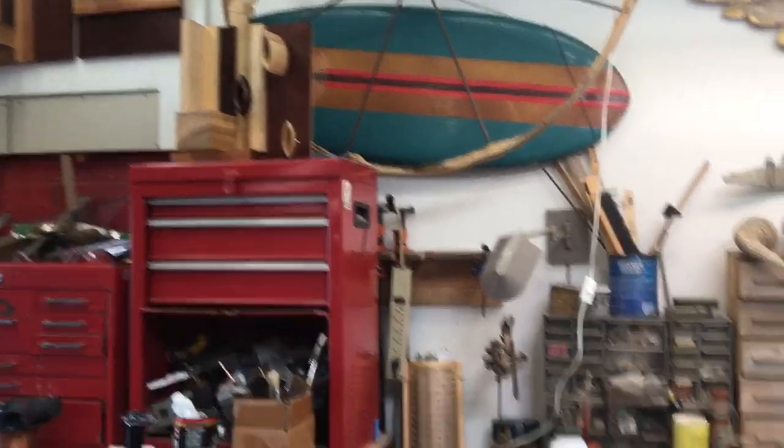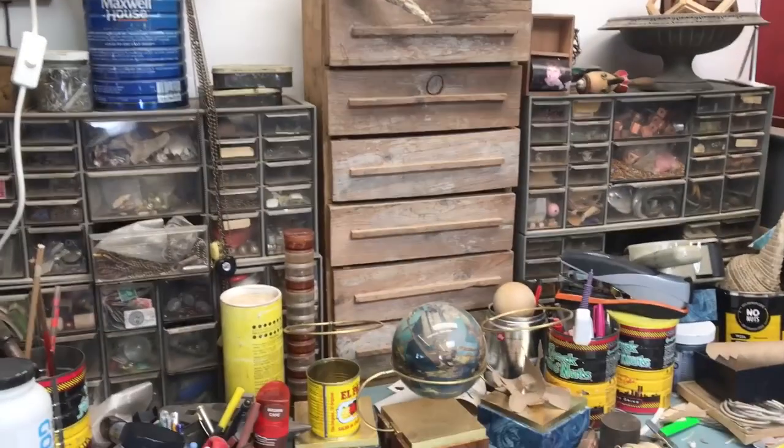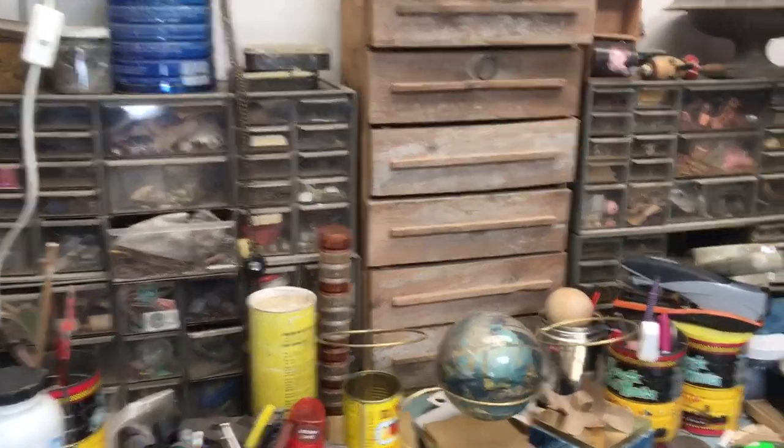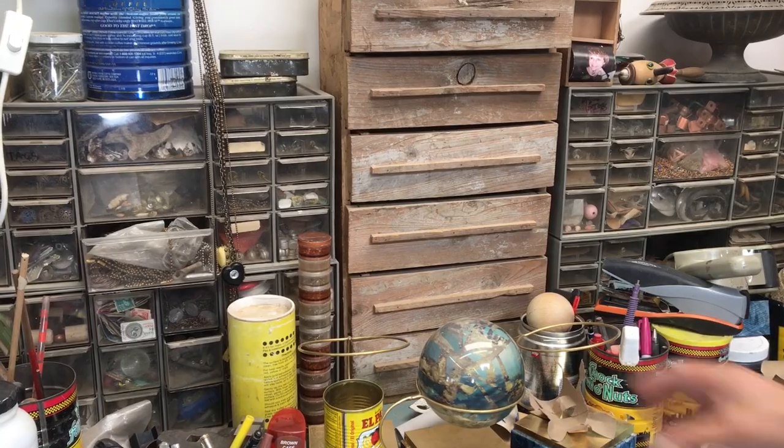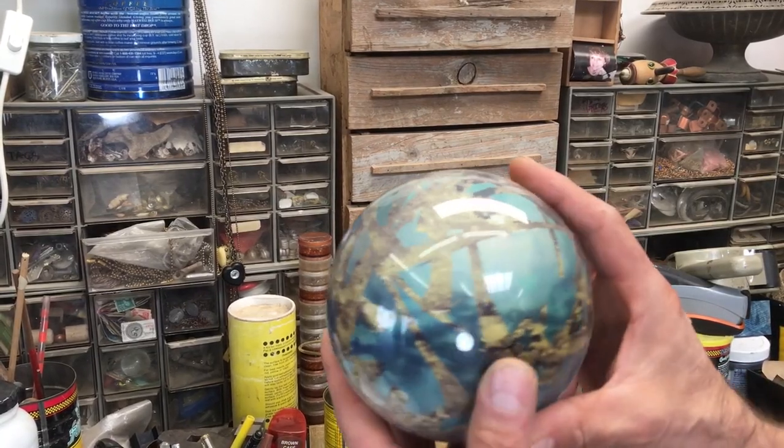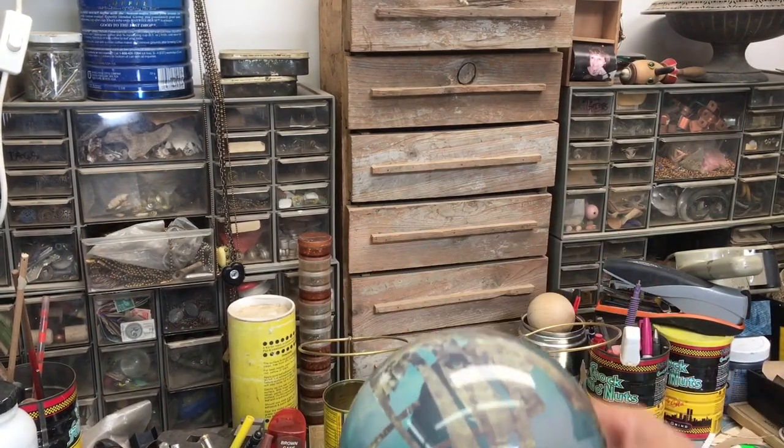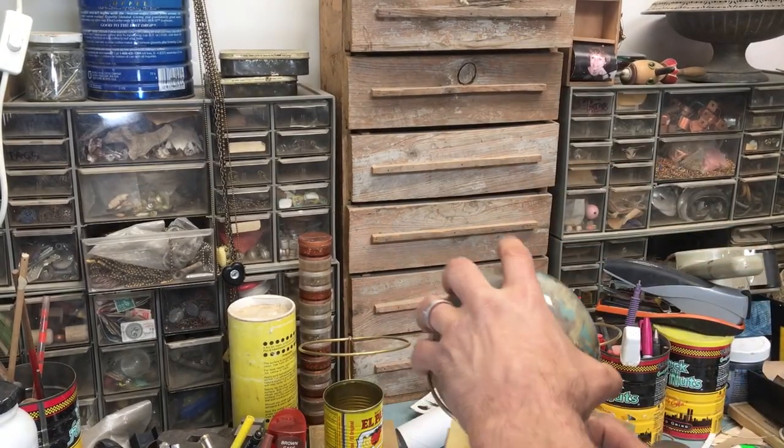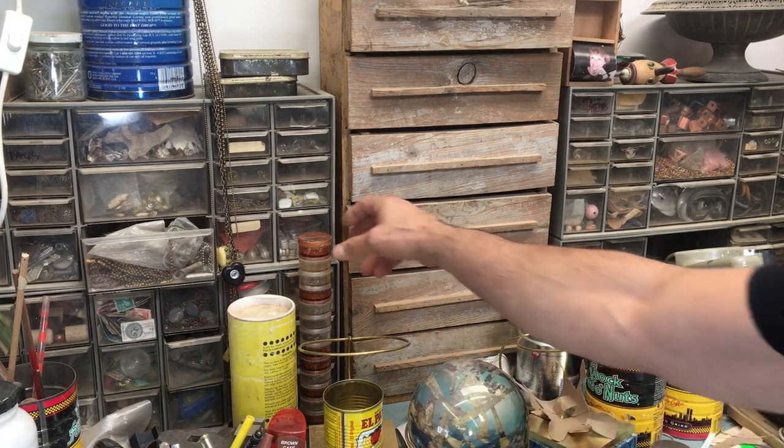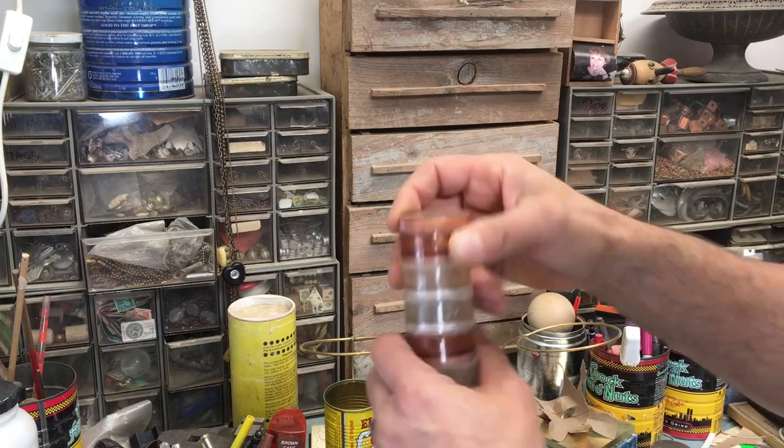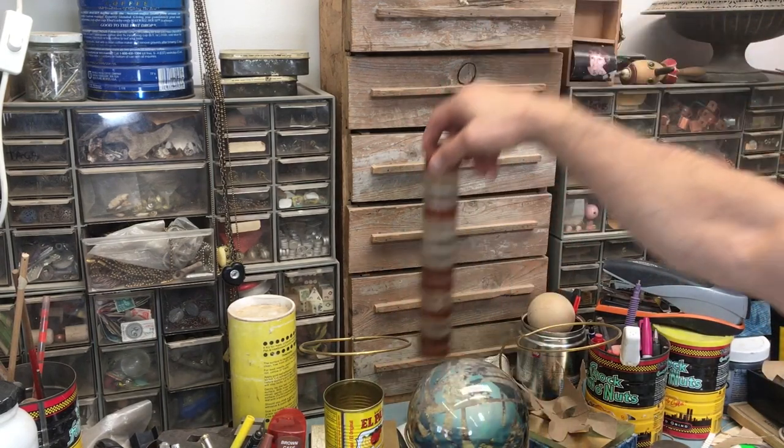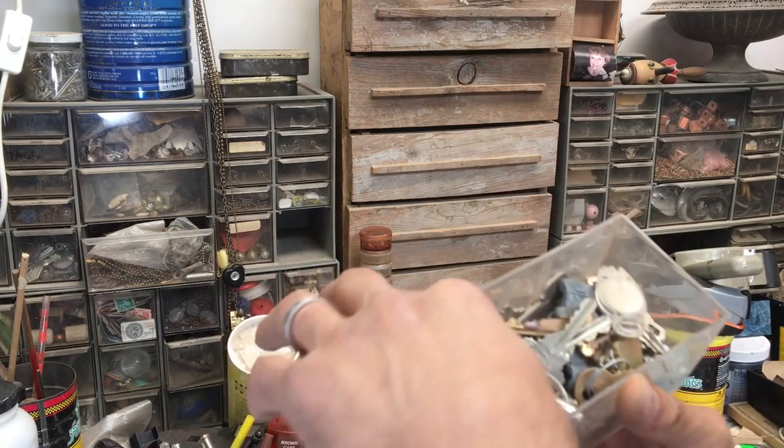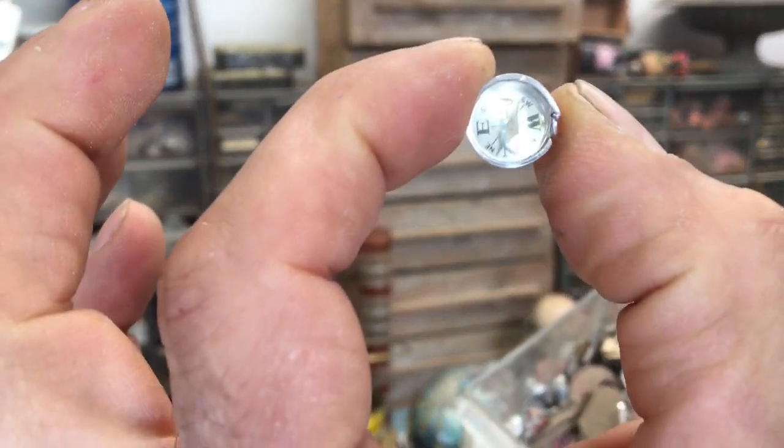So here we have this workbench. There's all kinds of stuff on here. You see this globe over here. Globe is a circle. Globes and spheres can be circles. This object here, which is pretty cool, this is actually the planet Titan. It's a project I'm doing for a client. This is a prototype for a stand and it's got a circle on it too. There's circles here on these great little containers that hold small nuts and bolts and things. Let's see what's inside. Oh well that's definitely a circle. That is a miniature compass.